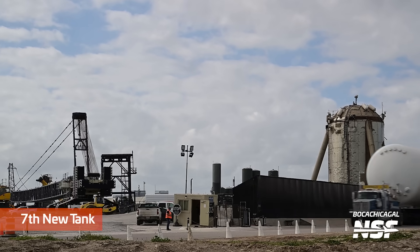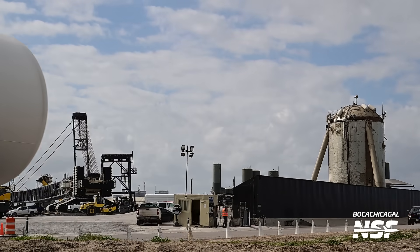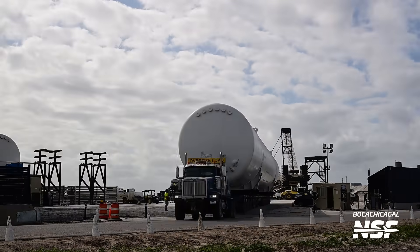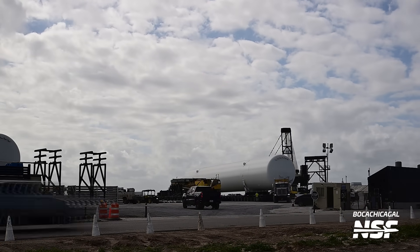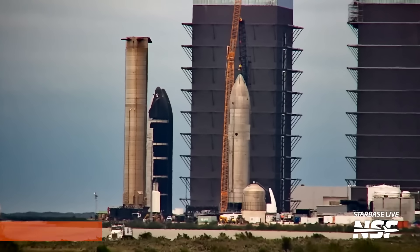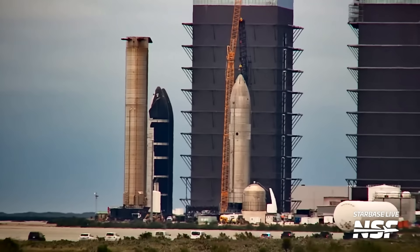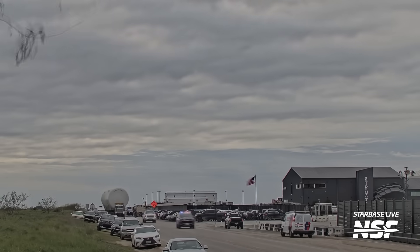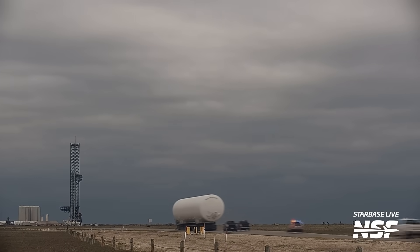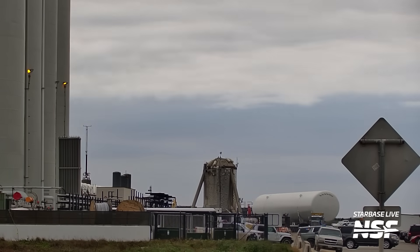Speaking of the orbital tank farm, we got two new cryogenic tanks arriving at Starbase this week. These big horizontal tanks are part of the new extension for the tank farm that's been installed on the old Starship landing pad. Of all nine tanks we expect to see in this location, these were the seventh and eighth to arrive at the launch site. We expect them at first to act as extensions of the current tank farm, and eventually they may be the main source for liquid oxygen and liquid nitrogen for Starship as SpaceX removes the old vertical cryogenic tanks. After the first launch of Starship, Elon mentioned these would get replaced by what he called hot dog tanks — horizontal tanks like these ones.